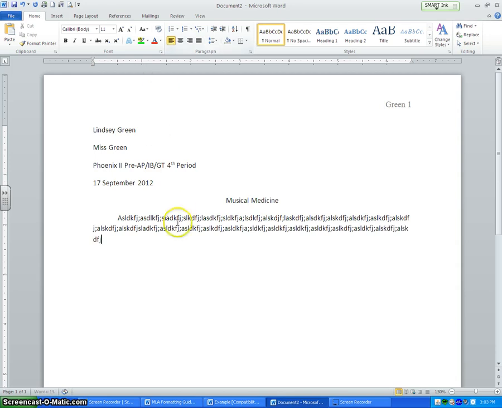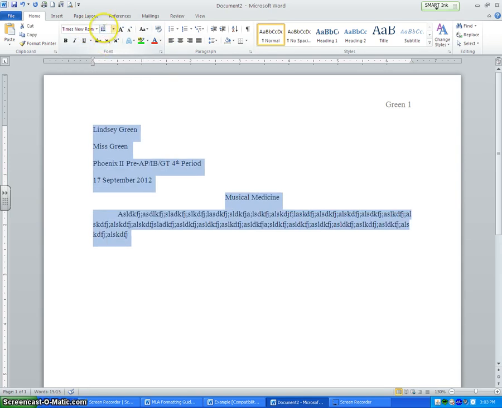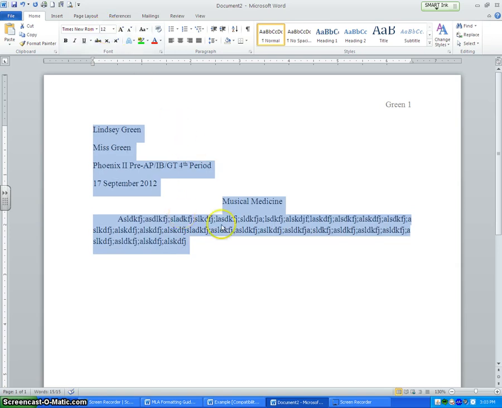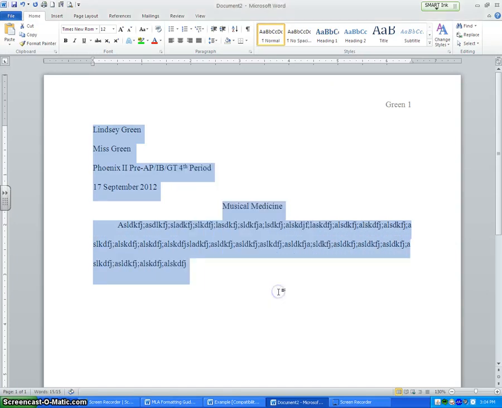You get the idea. So the next thing I need you to do is to go ahead and highlight all of your text. Come to the top, type in Times New Roman. Again, it needs to be 12 font. While it is highlighted, go up here to paragraph and see where it says do not add space between paragraphs of the same style. This is imperative that you check this box, because that ensures that all of your spacing is uniform. Then see where it says line spacing. We're going to come over here and click double. Once you have this box checked and this marked double, you can hit OK. There you go.